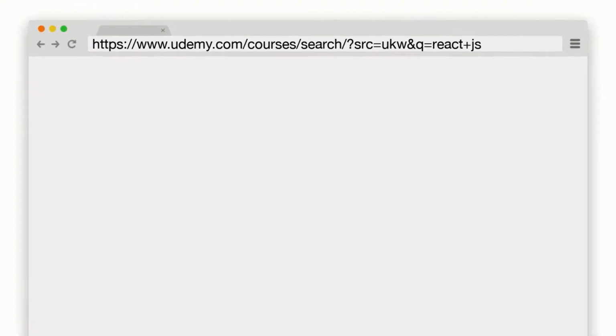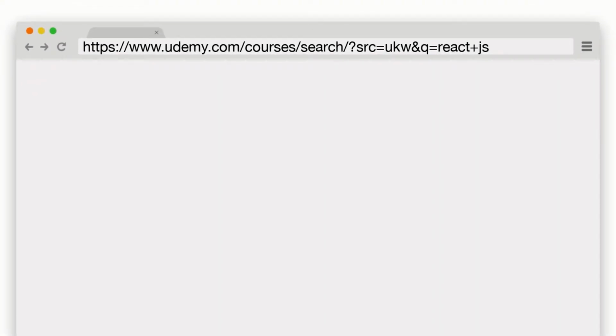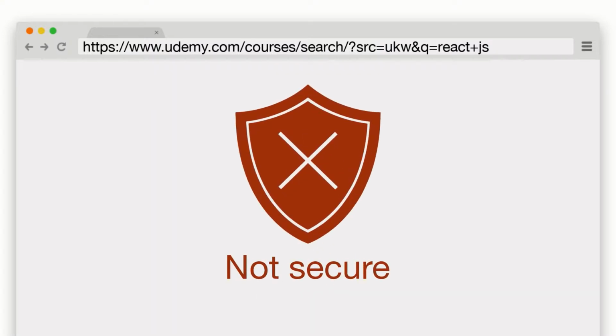Now what are the get and post methods? The get method sends data as a query string, and the data will be visible in the URL like this. This query string is for searching for React.js on the Udemy website. Get is better for non-secure data like the query string in Udemy, because the data will be visible in the URL.